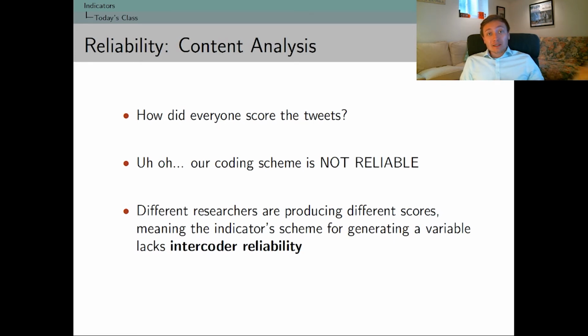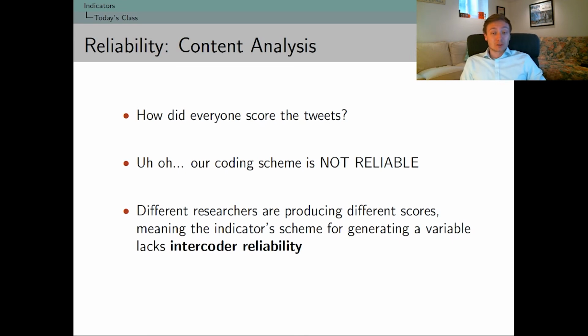Now, of course, my coding rule for this example was extremely limited in its definition, which means that intercoder reliability is almost necessarily going to be really bad. I would need to have a much more robust coding rule to be able to get humans to code my tweets in a way that would get them all closer together, so that there's not this variety of interpretations. This is really what we mean when we say that a score is not reliable. It means that there's no single way to assign scores to each case on the basis of the rules that generate those scores.